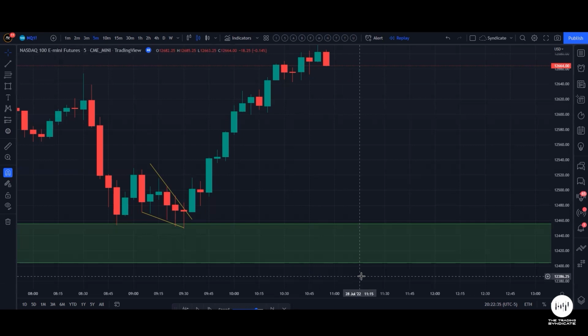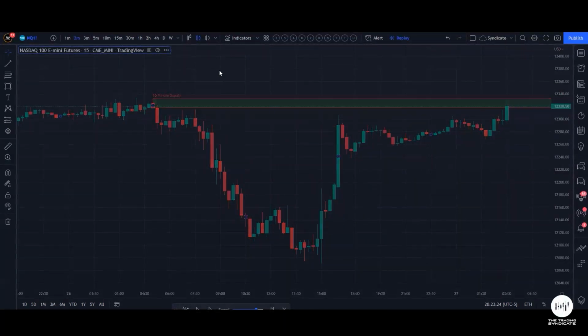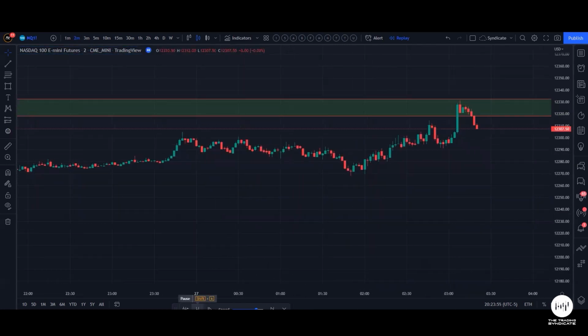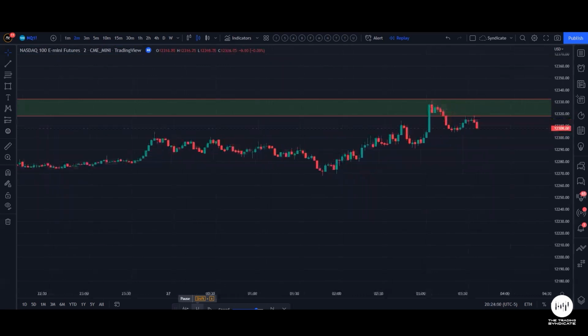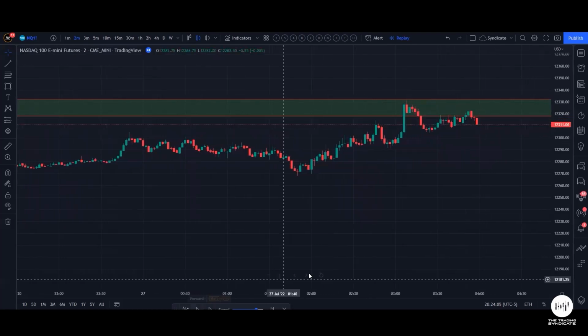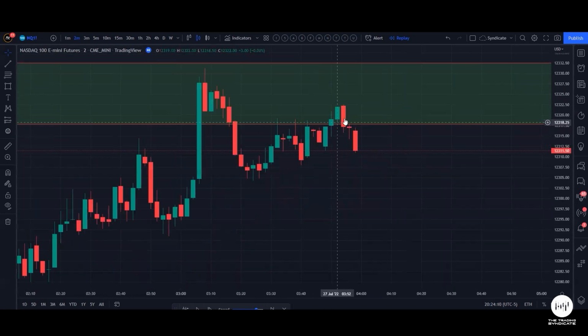As you can see from the past couple of examples, candlestick patterns are very powerful for identifying entry points along supply or demand zones. Here we are looking at a supply zone on the 15-minute time frame, and price is looking to test it right here. So if we scale down to the 2-minute time frame, we'll notice that there aren't many signs of a reversal just yet. We do get a quick bounce down off of that first test of the level, but there was no confirmation for us to go ahead and enter the trade just yet. As we continue letting this play out though, notice what happens on the second time we enter the zone.